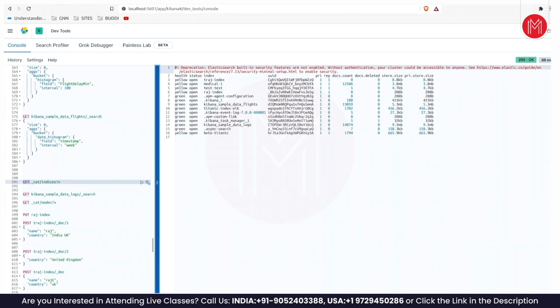Clear, right? And the next columns are pri and rep. Pri stands for primary shard, and rep stands for the replication factor. If you remember the example we discussed yesterday for the shard, if you have 10,000 data points and divide them into 2,000 each, then your shards can be present on different computers, because shards get distributed over the network. So the number of shards being created is what is defined here.